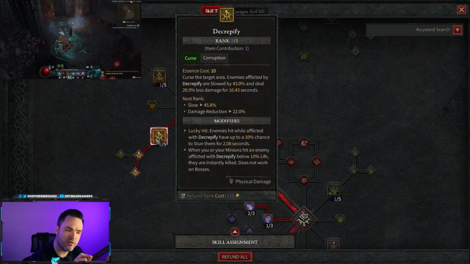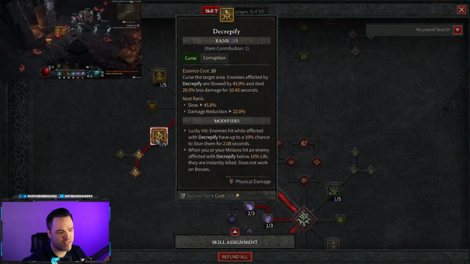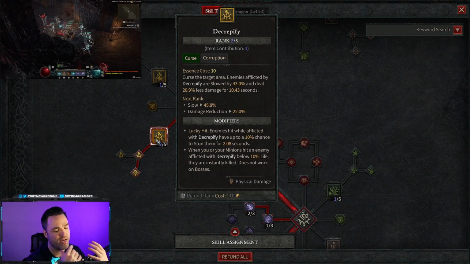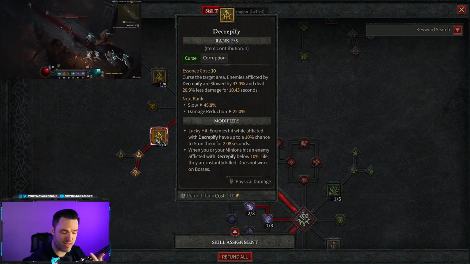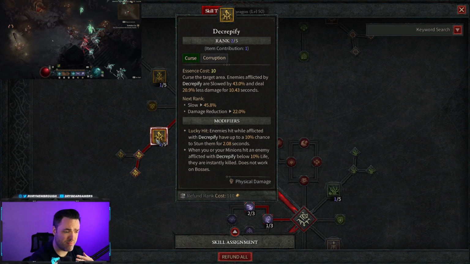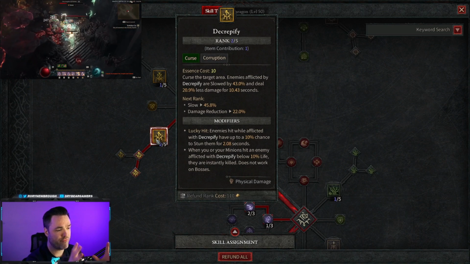But when you or your minions hit an enemy afflicted with Decrepify below 10% life, they are instantly killed if they're non-bosses. Because you are hitting so much with minions, right? In this case, there's a legendary that gives you 2 extra warriors and 2 extra mages later on. So you can actually have a pretty substantial army. I think you can get up to like 9 or 10 minions, even higher than that. You can go well into the double digits for minions.